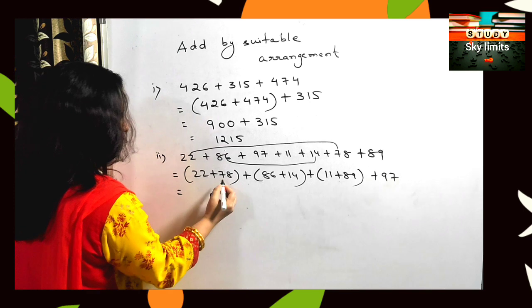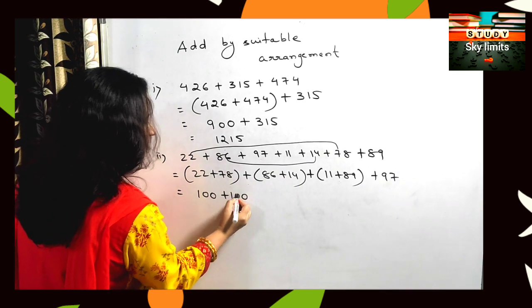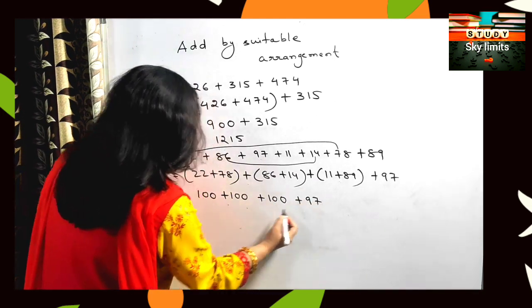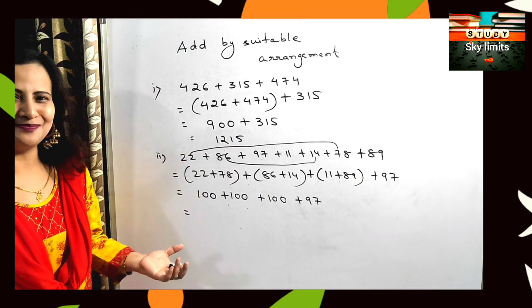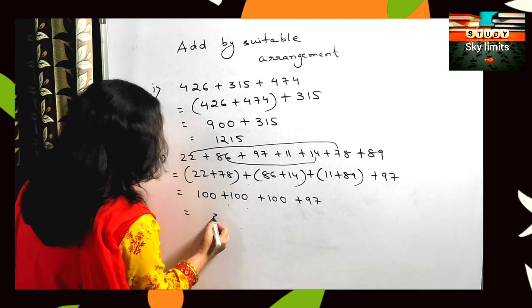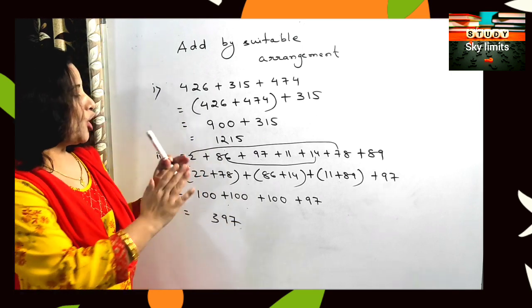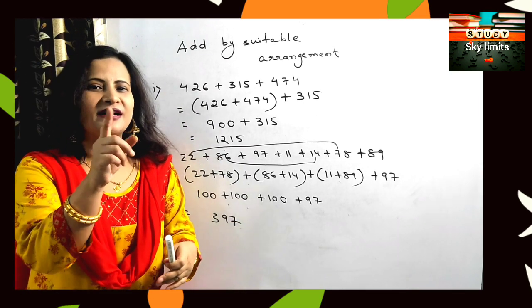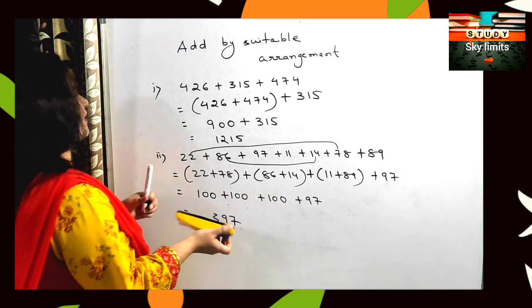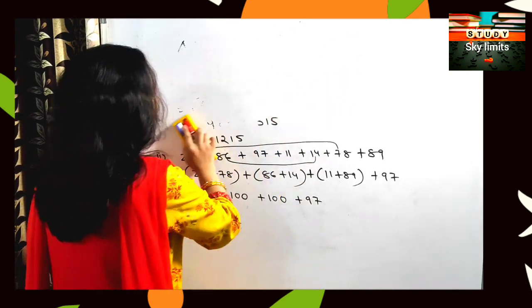8 plus 2, 0. 800. 0. 100. Then again here you have 100. And see, the addition becomes so simple. Orally you can add it. 397. Okay? So whenever you are asked to add by suitable arrangement, associate numbers in such a way that you get 0 at the ones place. Right? I think the idea is very clear with everyone. Now let us come to the next variety of question, which is also very interesting.